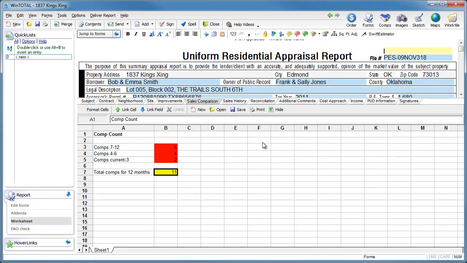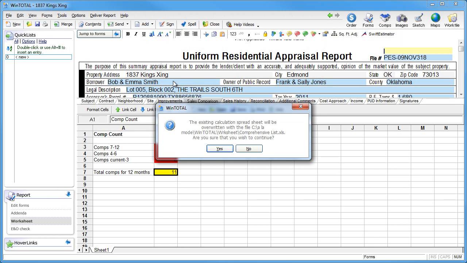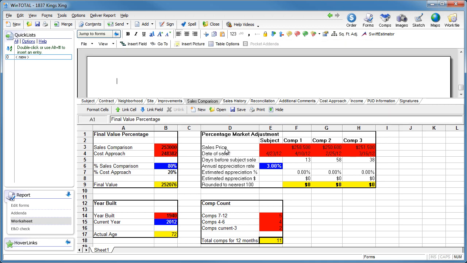Since we've covered a handful of different calculations in this series, you may be wondering how to make use of more than one worksheet in a report. If you save your worksheets using this button, they can be individually loaded into another report with the Open button. Some appraisers save each formula into its own individual worksheet file and load multiple worksheets one right after the other. The preferred method, though, is to save multiple formulas into a single worksheet and load it by itself.